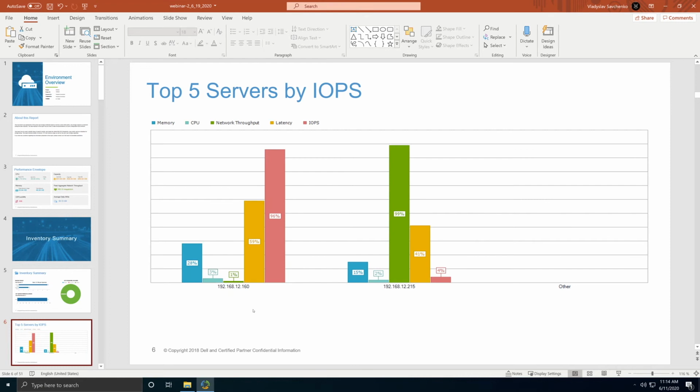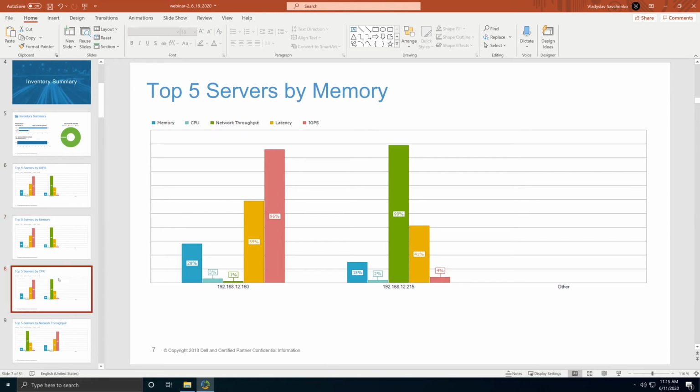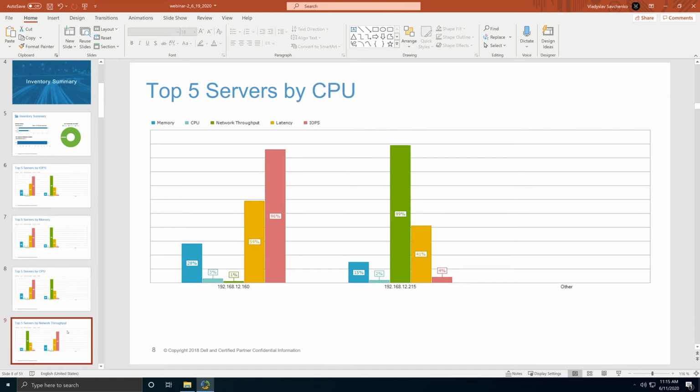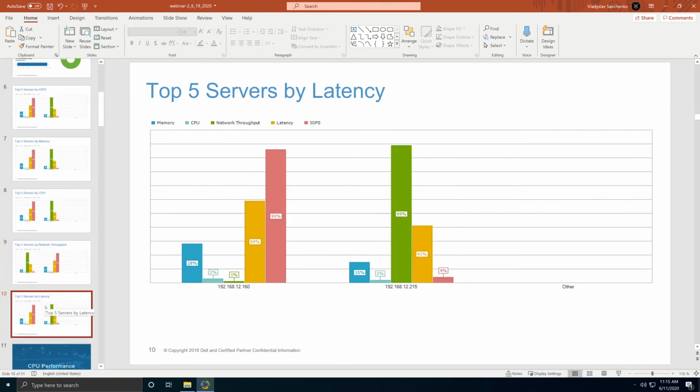Next, it's showing you, first of all, the top 5 servers by IOPS. In our case, it's just 2 servers. Scroll down. And for each one, the performance envelope. So next is memory, CPU, network throughput, and latency.